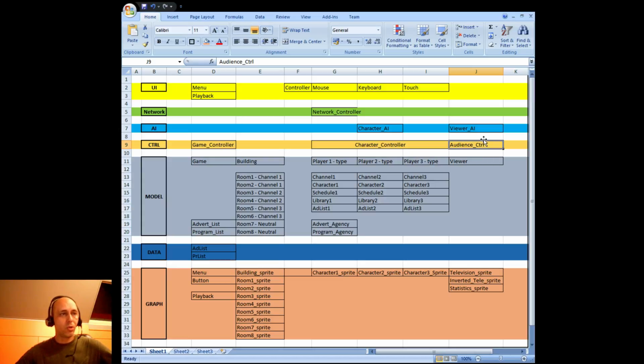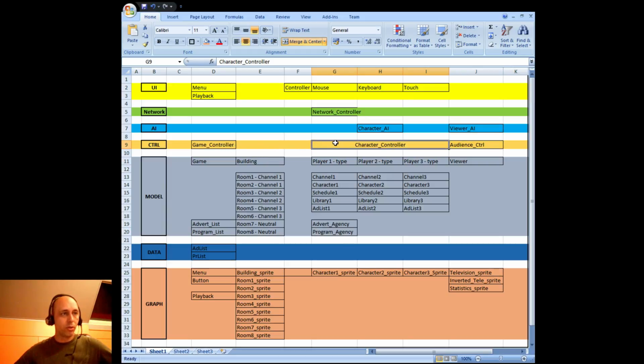That's the way I intend to simulate that part of the game. So viewer objects, randomized statistics, a viewer AI that will determine for each viewer which channel they watch, and then the audience controller that will poll each viewer to say, hey, which channel are you watching, and then will feed back information to the game saying, okay, you, channel 1, or green channel, you now have 250,000 viewers, and channel 2, the blue one, you have 350,000 viewers, something like that.